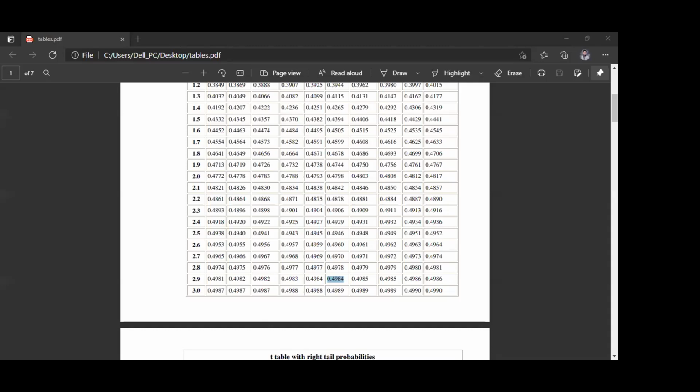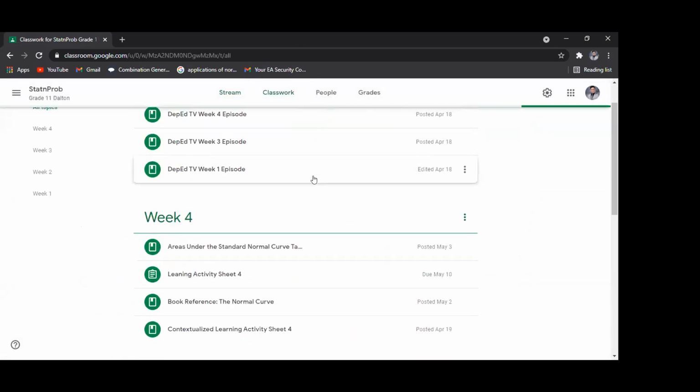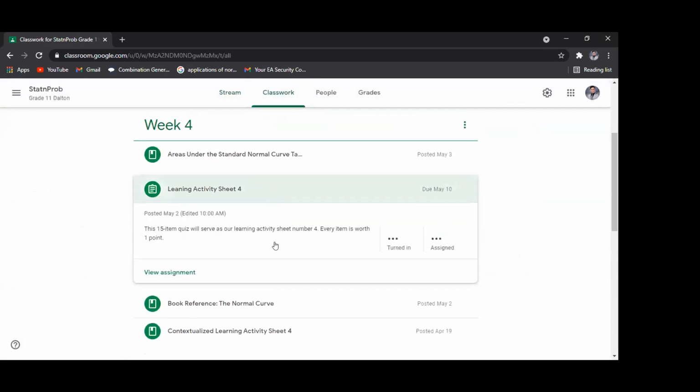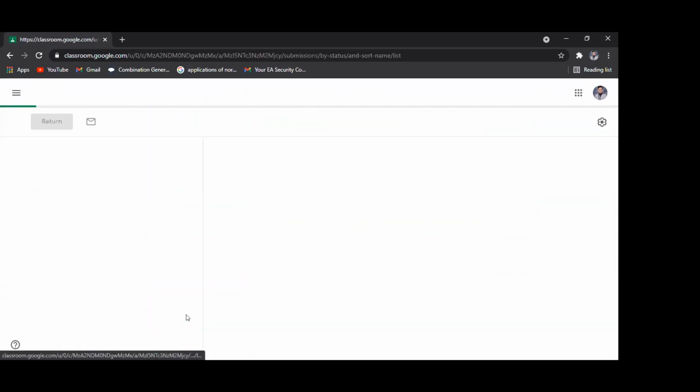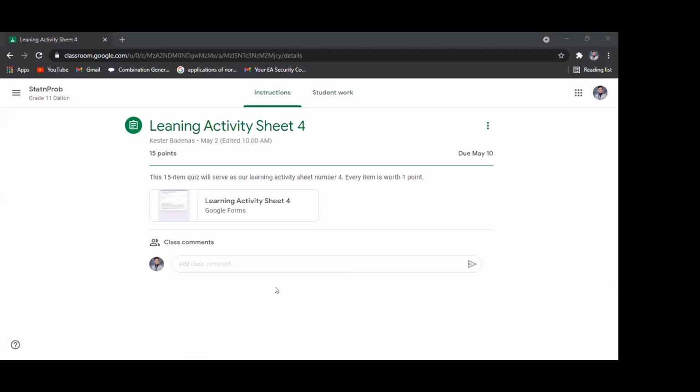Okay, classwork. Ito. So for your learning activity sheet number 4 class, ayan, as you can see, it is a Google form. Okay? So kapag Google form siya class, nakikita nyo ba? Ayan. So kapag Google form siya class, ibig sabihin, siya ay quiz type. Okay? Siya ay may choices. And mas madali yun kasi may choices.